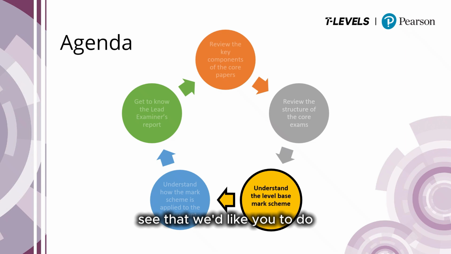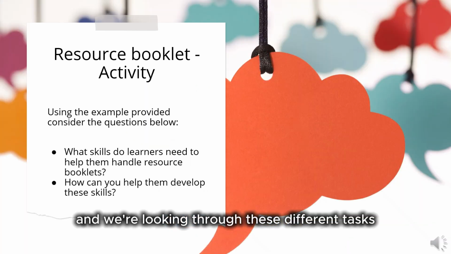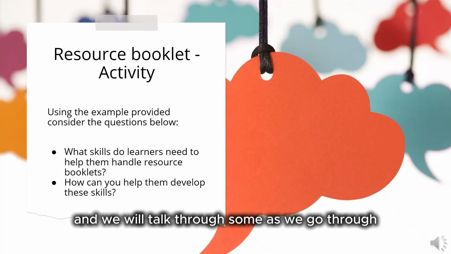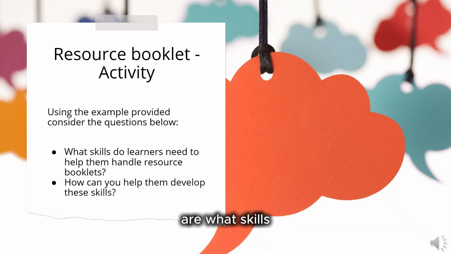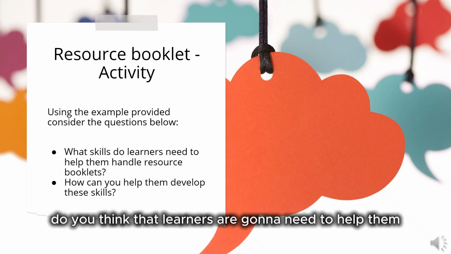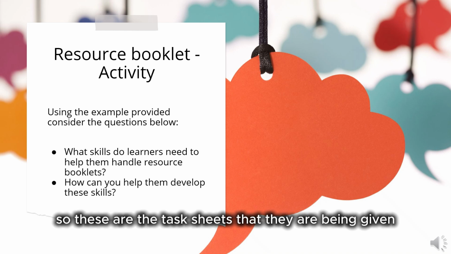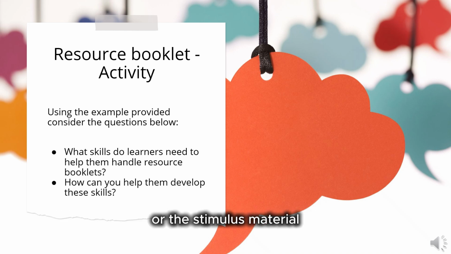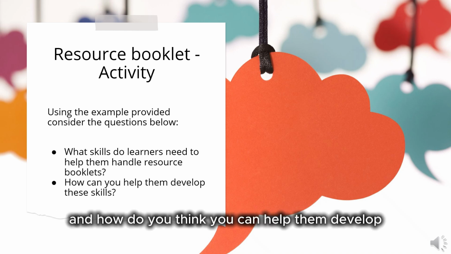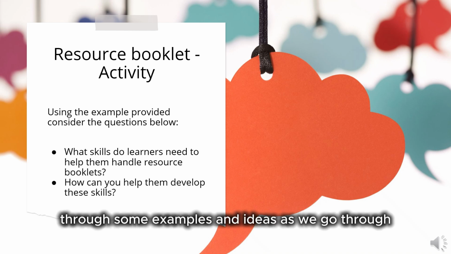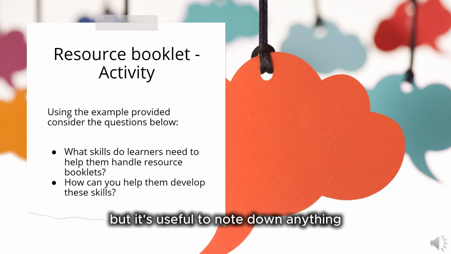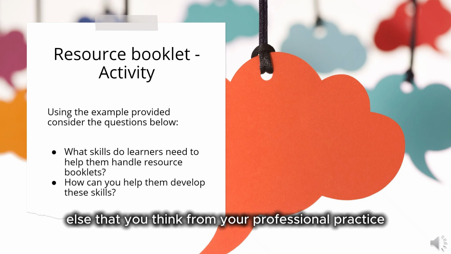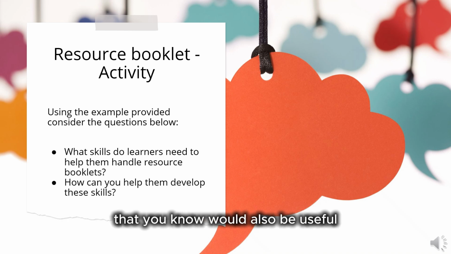What we'd like you to do while we're looking through these different tasks, and we will talk through some as we go through, is think about what skills you think learners are going to need to help them handle the resource booklet. So these are the task sheets that they're being given, or the stimulus material. And how do you think you can help them develop these skills? We will talk through some examples and ideas as we go through, but it's useful to note down anything else that you think from your professional practice would also be useful.